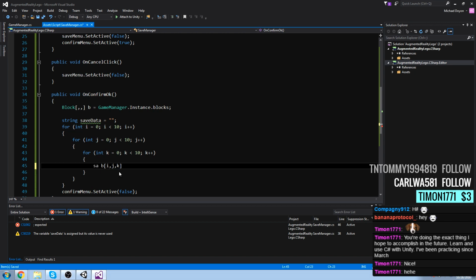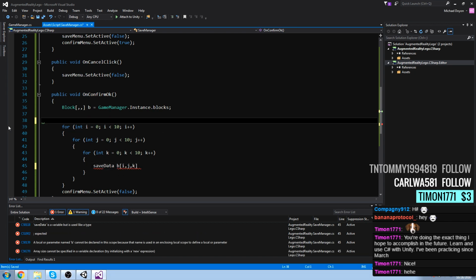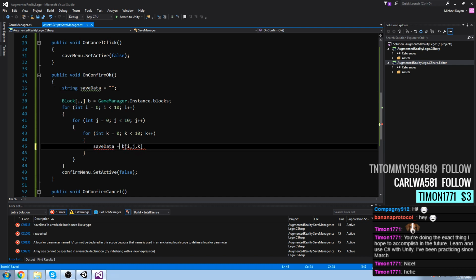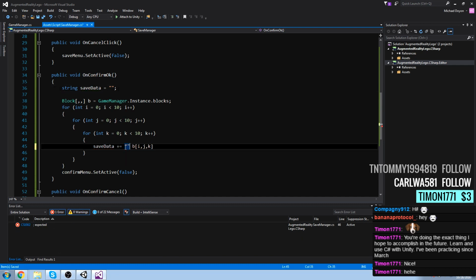And what I want with this is to create a save data, so this thing here. I want to say plus equal, and then we're going to put the array, we're going to put the index first. So I'm going to go with something like i.ToString. Let's split it with a pipe sign. So 124, alt 124. Actually, I don't have this key on my keyboard for some reason, so I have to write it down using the alt code. If you're wondering, this is alt 124.